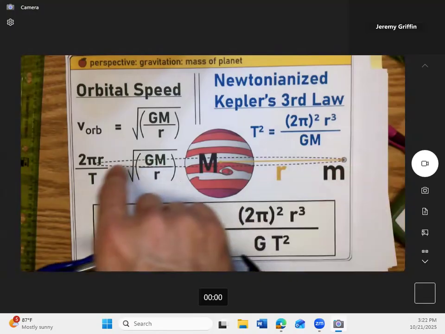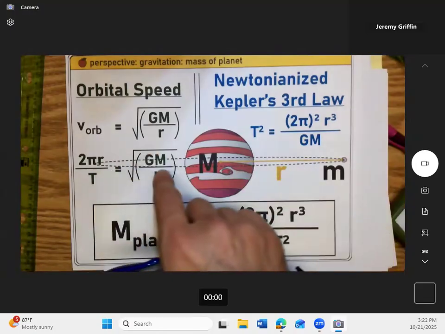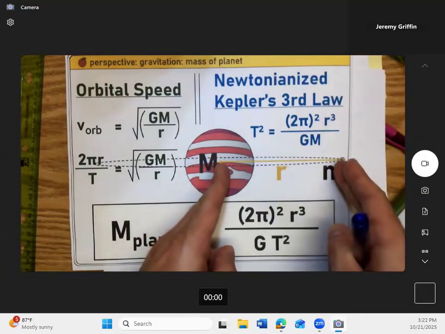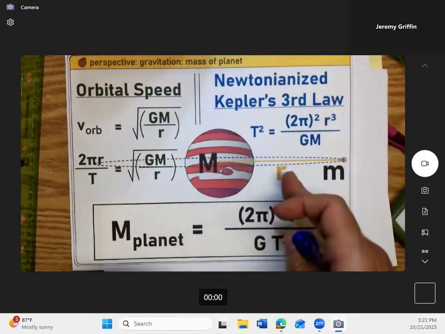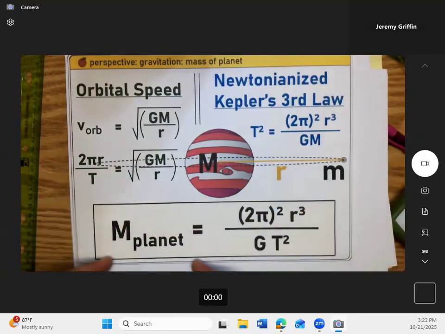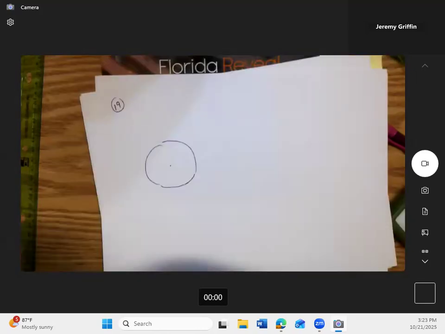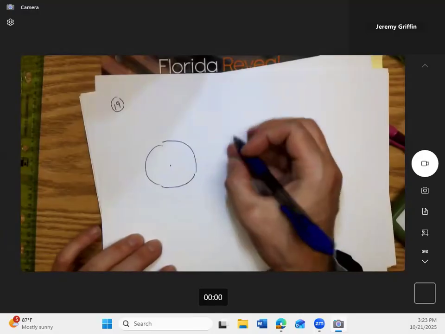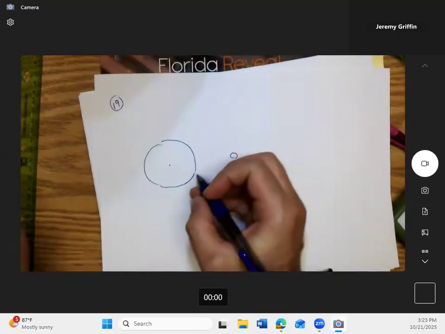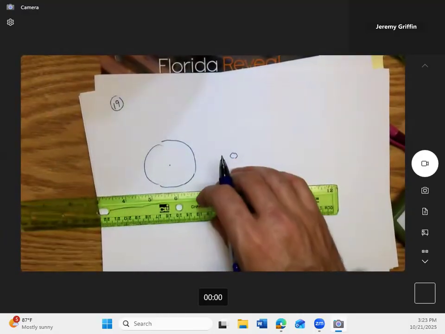If you were looking through a telescope and you watched the moon orbiting a planet, and you could kind of figure out how far away it was and how much time it took to go around, do you think, in principle, you could calculate the mass of the planet? Could you do that? Yeah. Okay. So it's sort of like this, but not exactly. All right. So we got a moon out here, and they told you a couple of values.